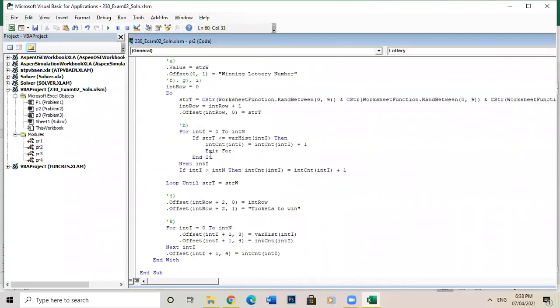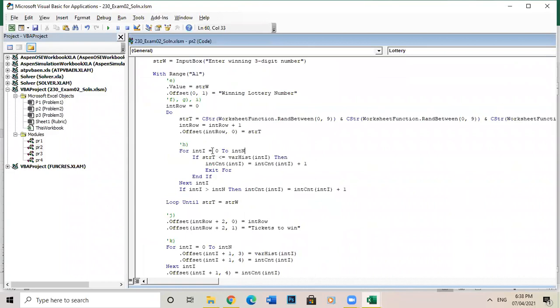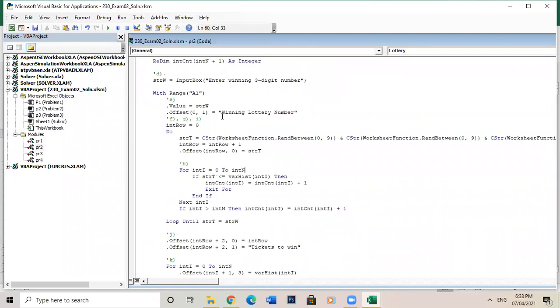So in order to do that, you are again defining a new integer that is just to iterate over your array. So you are creating a new integer I, which goes from 0 to int n.